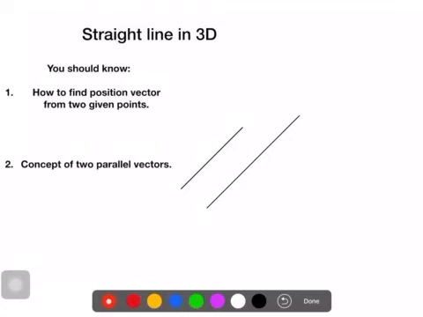To find the position vector from 2 points, let's have A and B, 2 points on a vector AB. The position vector, basically in terms of coordinates, because if you don't know the coordinates, then you just say AB. But if you have coordinates, I'm taking one example, A is (2, 3, 4) and B is (0, 1, 2). So I have two coordinates A and B on a vector AB. So how do we find the position vector of AB?